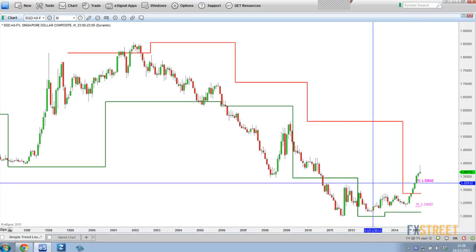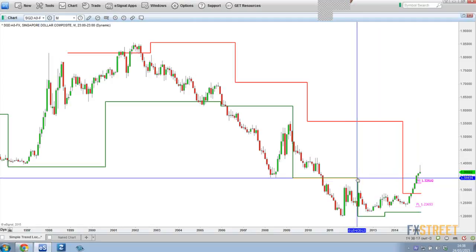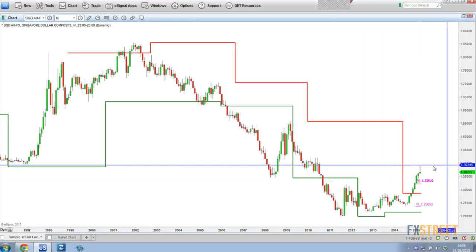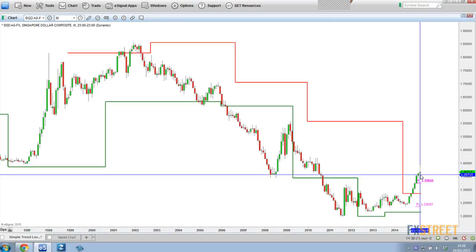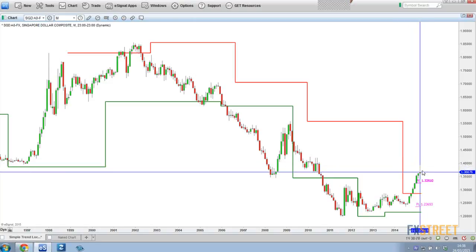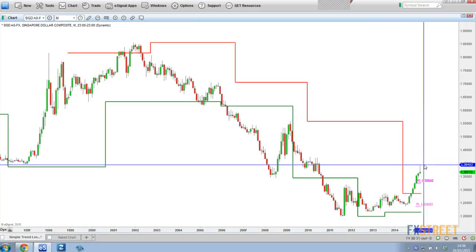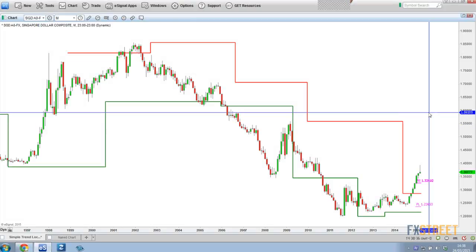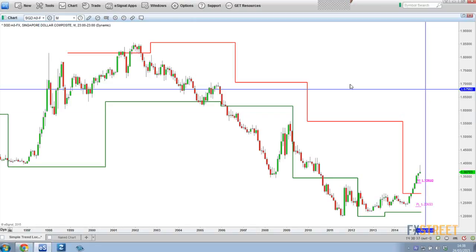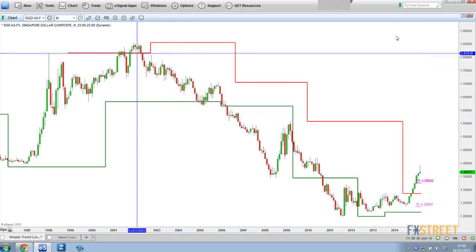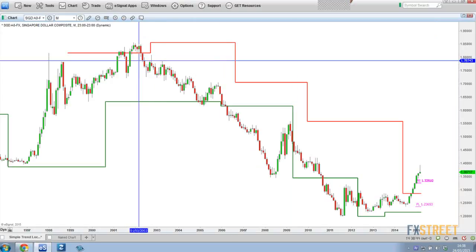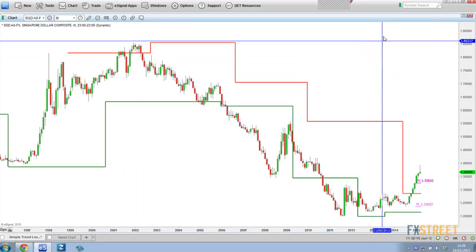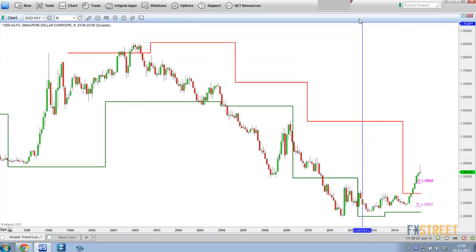Now, we started having breakouts of resistance levels. We had a break of this level. We had a break of this level. We're now expecting price to target round numbers. 1.4 is a resistance level. Look at what has happened. It's finding resistance at 1.4. Again, doesn't mean the end of a trend. It just means price is finding resistance. What we're looking for is a break and a close, and for price to target 1.5. Break through this level, 1.6, 1.7, and so on. And if we look at the past, we can see it's been as high as 1.9, just a little bit lower, 1.85, going back to 2001, 2002. So there is potential for long-term growth on this particular pair.